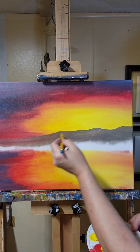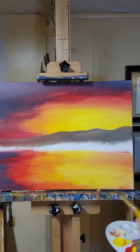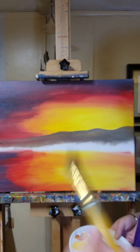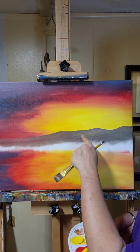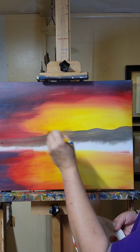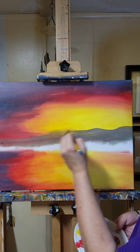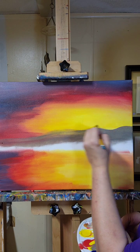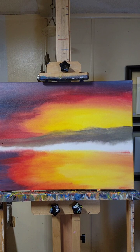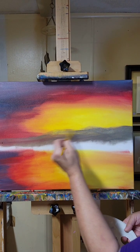All right, now we can leave these guys here and then do, like, they're really, really in the distance. So I'm going to take a clean big boy. And this had a little time to set a little more. So you can soften these out too if you wanted to. Like you can really give this a softening. That big boy was wet. You can really soften this out if you wanted to.